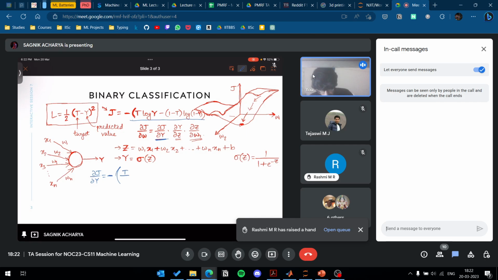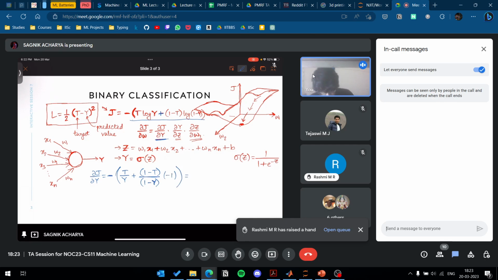So this will be t by y, and by the way, this is a plus, not a minus, sorry. So I have plus here for now, 1 minus t by 1 minus y. If I differentiate this with respect to y, this will be minus 1.